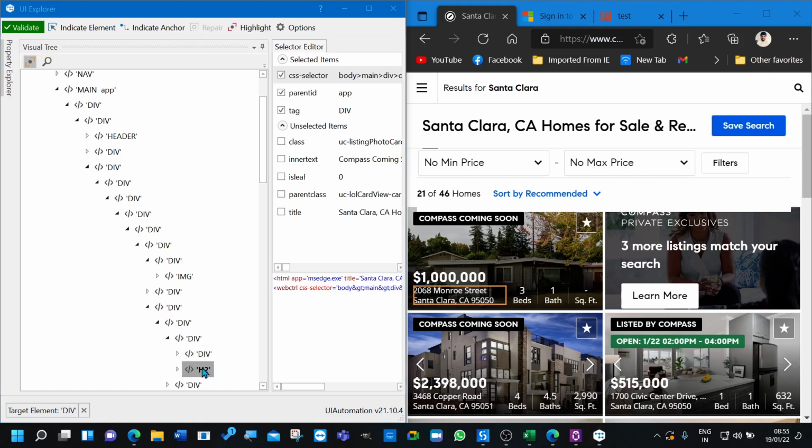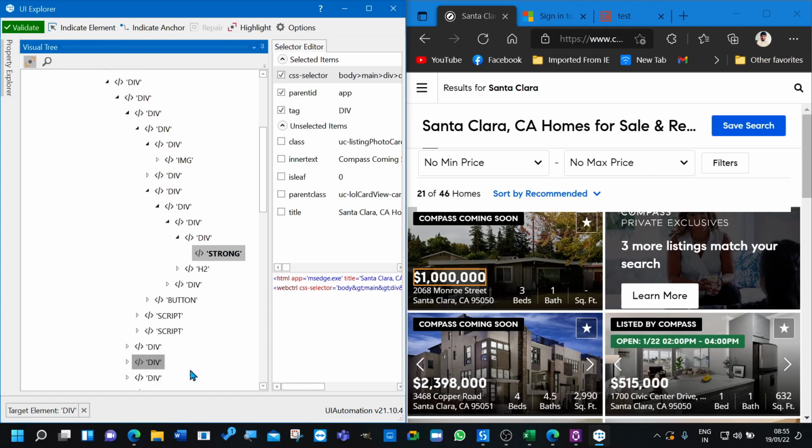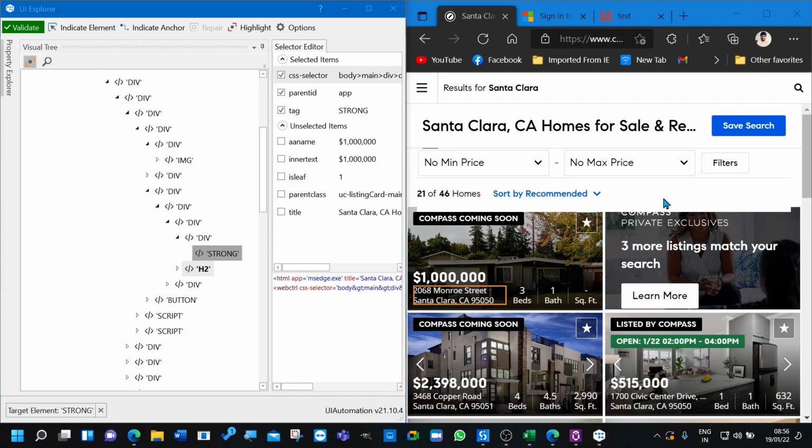Every div has an h2 value to get the items, and a strong value to get all the values. The next one will also have a strong tag. So identify the structure, then it will be easy for you.